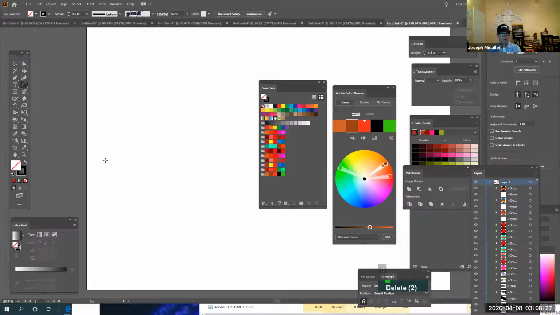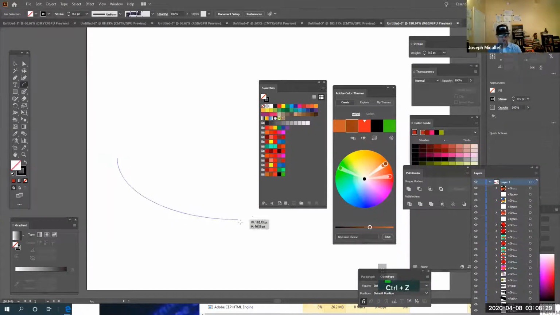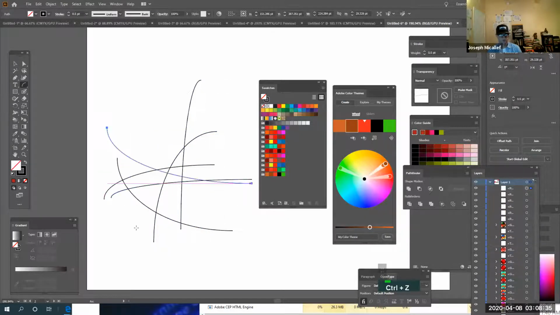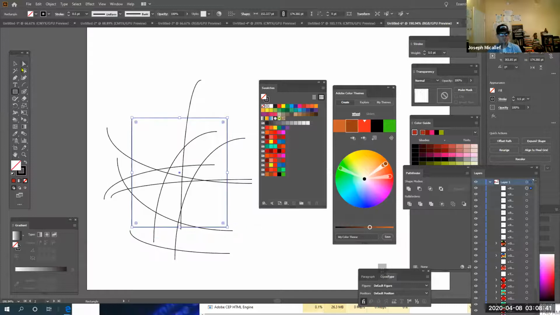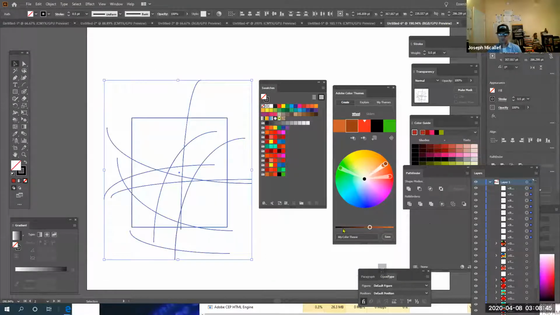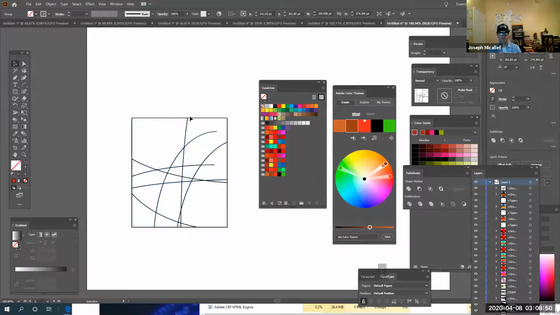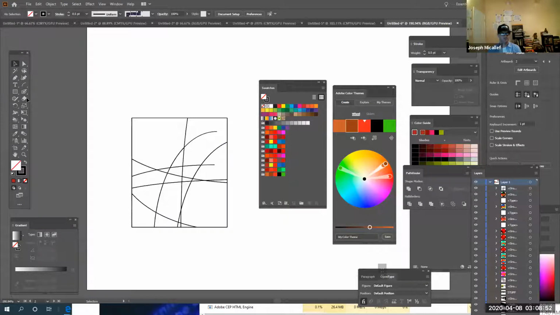You could also use it with other tools. Here I'm just creating a bunch of arcs, and then I'll take a shape and put it on top. So if I have a bunch of lines and you don't have connected shapes, then you use divide. It basically crops out the end of the lines.